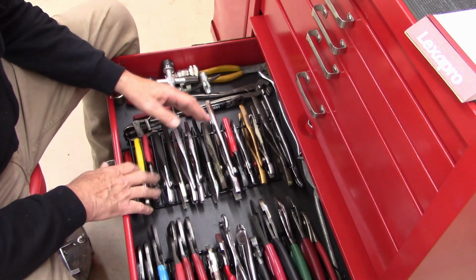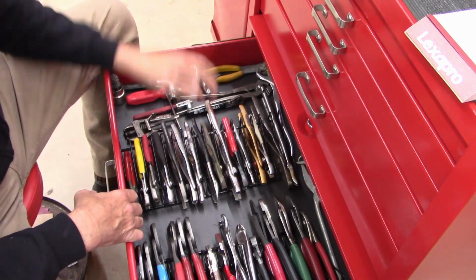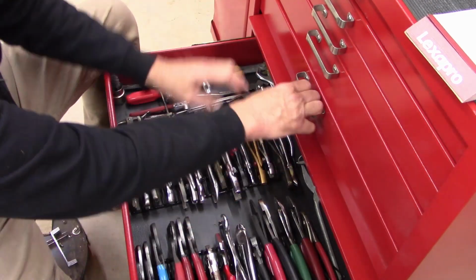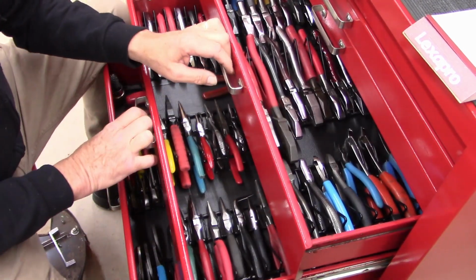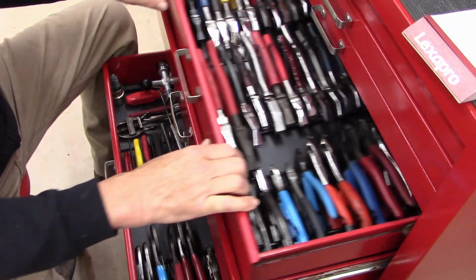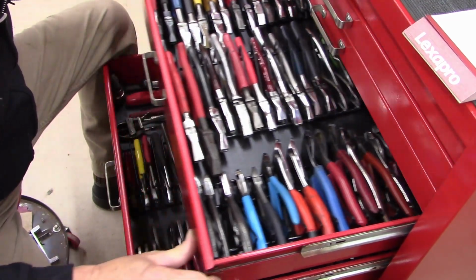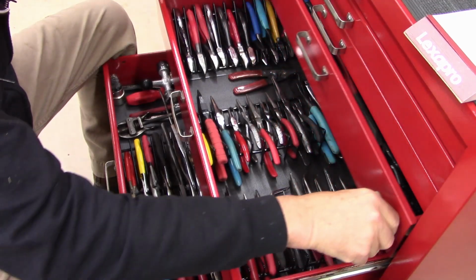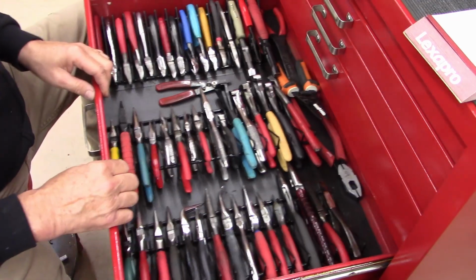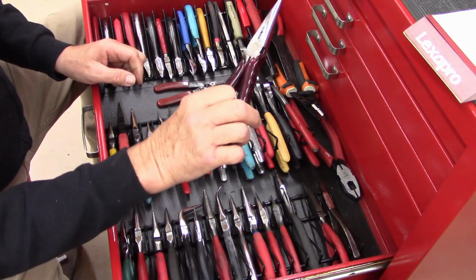But I got brake pliers in the back here, spring pliers, and then I keep some battery stuff in here. But I just wanted to show you that I got 3 drawers of pliers, and there is 140 pairs of different types of pliers here, and 4 of them are new, possibly 5. I think I'm trying to remember, but I know there's 4 new ones in here. I just have to dig them out. Everything else in here is used.